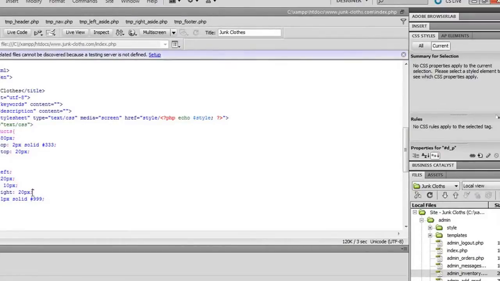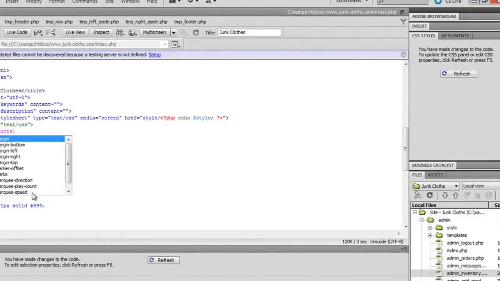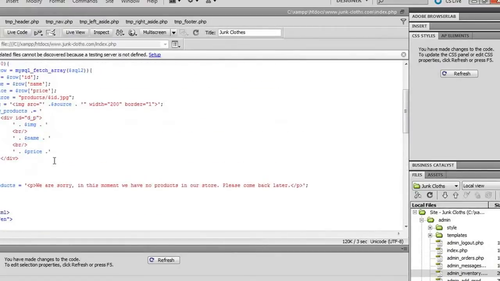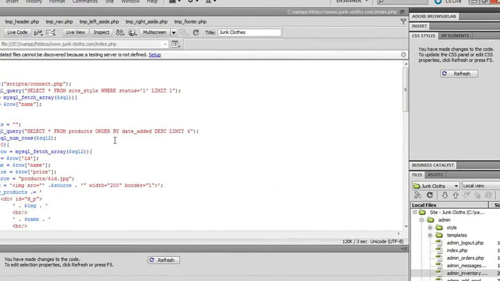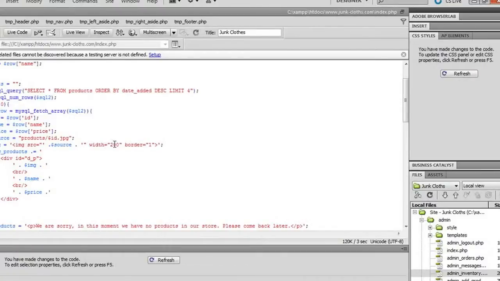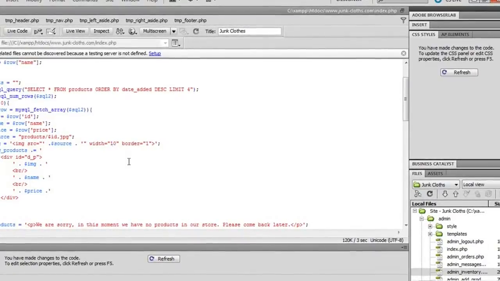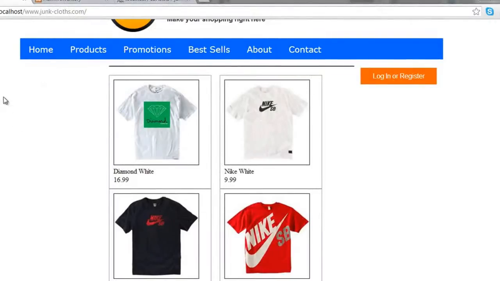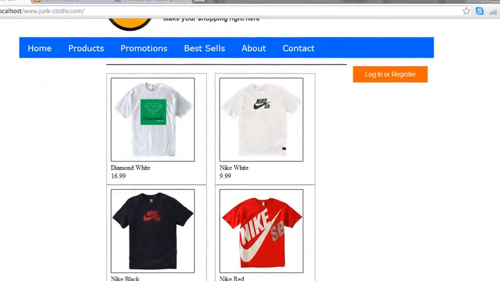So we need here to put margin to bottom 10 pixels, so here add 10 pixels as well. Let's make those to 160. Okay, so padding is gonna be 180. So image as well is gonna be 160. Save this. Let's see how it looks like. Refresh.